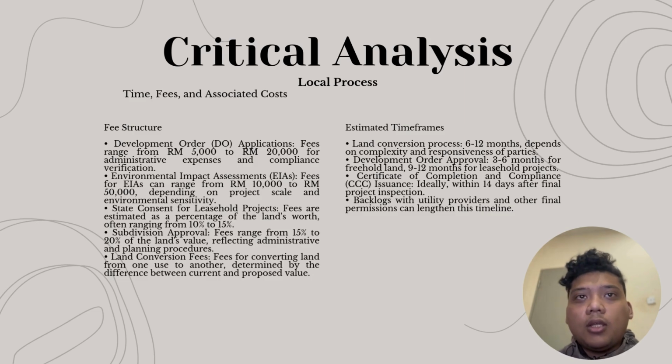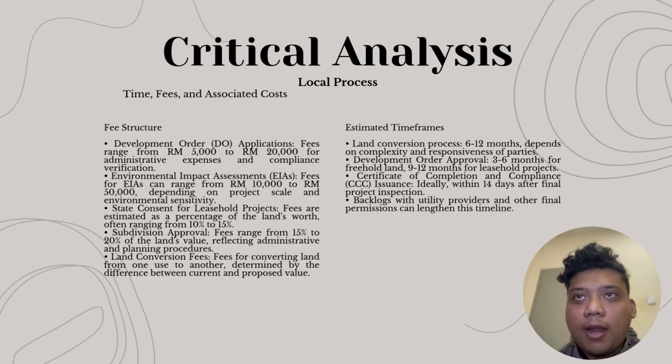Next is state consent for leasehold projects. The fees are estimated as a percentage of the land's worth, often ranging from 10% to 15%. And for subdivision approval, the fees range from 15% to 20% of the land value, which reflects administrative and planning procedures. For the land conversion fees, it is determined by the difference between the current value and the proposed value.